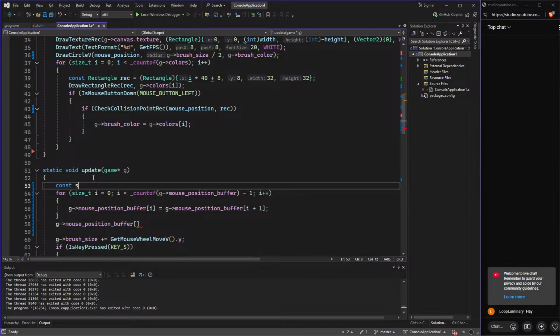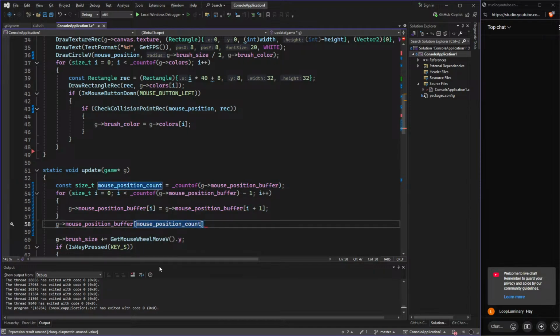So like const size t, I don't know, mouse position count, I guess, is equal to this. And so mouse position count -1 is equal to a new mouse position.